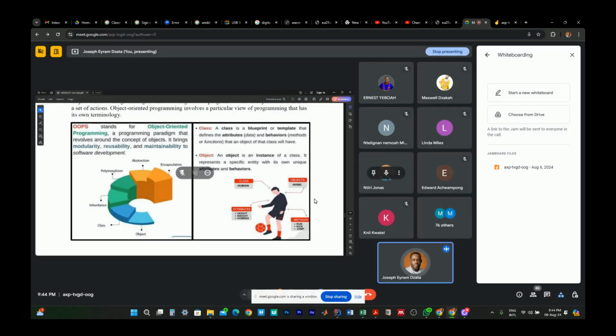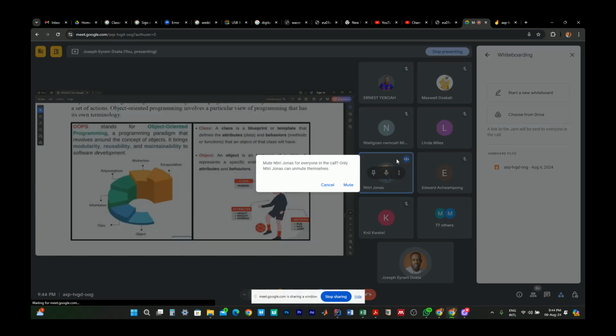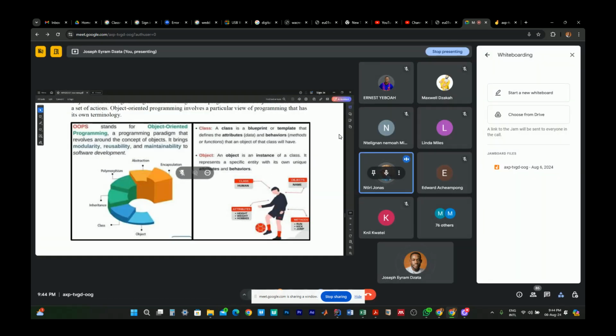Similarly, when we come to the behavior or the methods, let's say you want to perform an investment. Both banks fall under the class bank, so they would have the method of performing an investment.